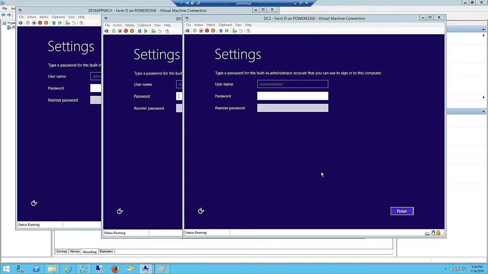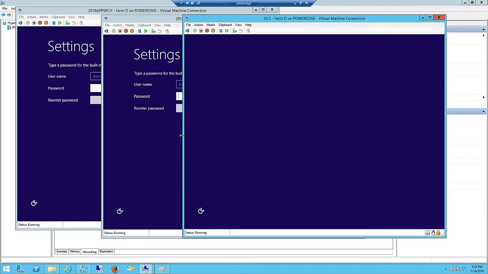When the OS install finishes, you're going to be presented with this screen. This account on the domain controller, the local administrator account, the password you specify here is also going to be the password for the domain admin or the enterprise admin after you create the domain. So I'm just going to enter that in here. Right click in here and do that one more time. In a production system, you'd probably be pasting that in there. It'd probably be something a lot more complicated than what I'm using, but you get the idea.